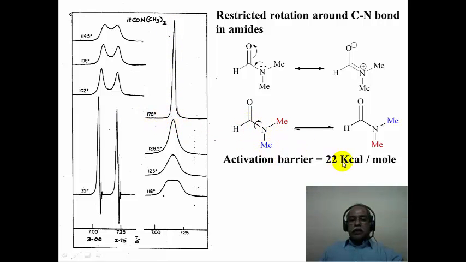Because of the restricted rotation having this kind of a barrier, you have to heat up this sample to high temperatures before coalescence can take place. The coalescence temperature is roughly 123 or so, because you can still see two peaks in this region here at 18 degrees. So the coalescence takes place around 120 degrees or so, which corresponds to the coalescence temperature. Above the coalescence temperature, you have a sharp singlet, and below the coalescence temperature, you have two signals corresponding to the two methyls, which are indicated by color coding.